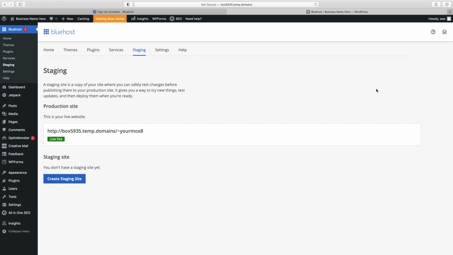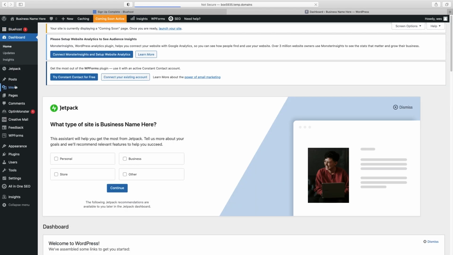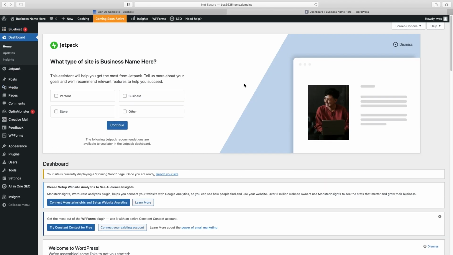Okay, so we're now inside of our WordPress dashboard. Actually, if we click right here, we're in the dashboard where you would be when you log in to WordPress each time. So a few things I want to show you real quick before we get started. Within WordPress, the side panels are where most of your options are. Whenever you write a blog post, for instance, you can click on posts, add new, same with pages. But the main thing I want to talk about right now is users, because you didn't actually choose a password for WordPress yet. So we're going to go ahead and click on users, all users.